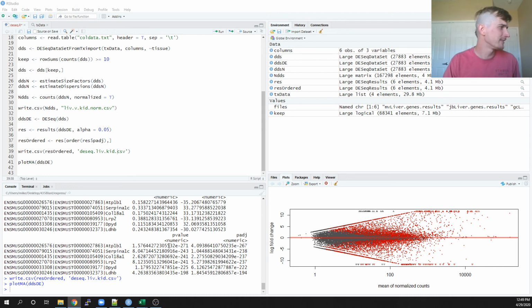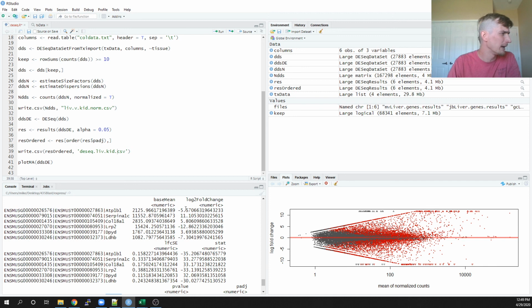However, we can say, like, ATP1B1 is biased towards the kidney. And I promise you, if you look for that gene on Ensembl, you'll see kidney expression, right? It is kind of neat. I looked at what this gene actually does, but I forgot what it does. But yeah, so this one's biased towards the kidney, that one's biased towards the liver, that's biased towards the liver, biased towards the kidney, etc.